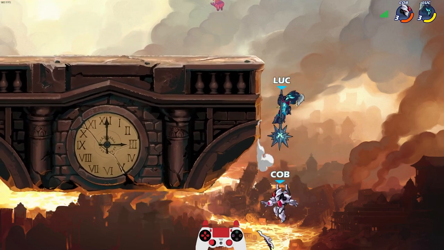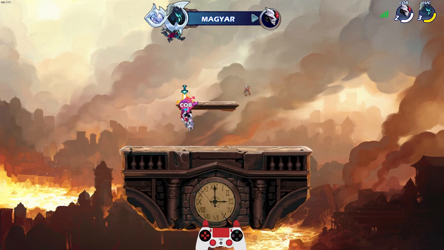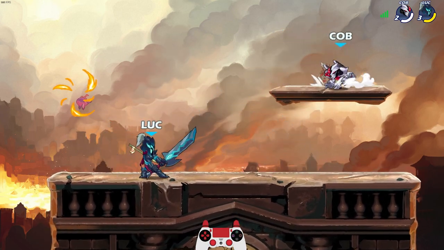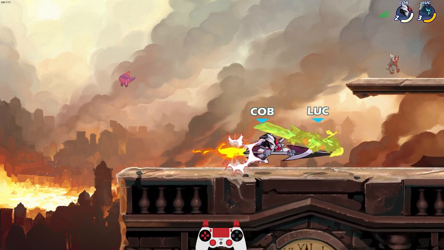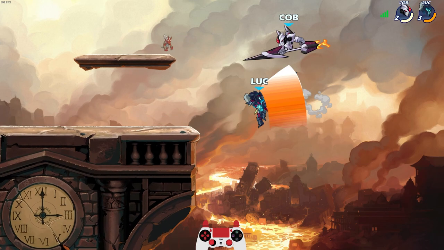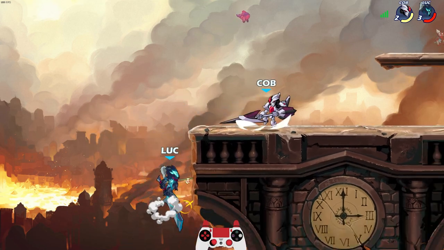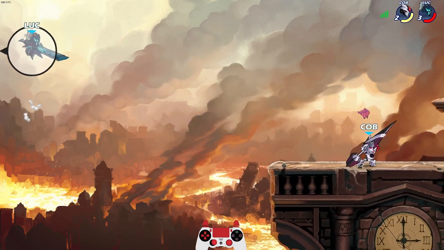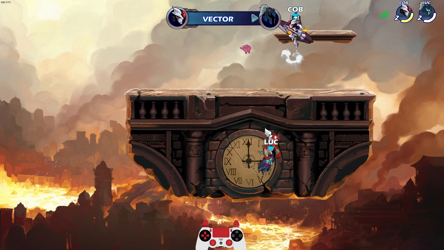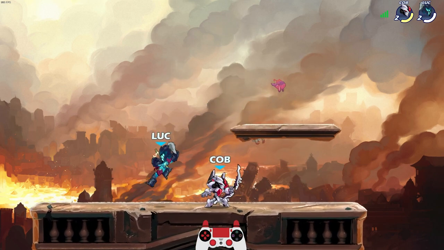Wow, that was good, but not good enough. Oh! Very close, very close. I like that. Vector, he's playing better Vector than I did, that's for sure. What? Oh my goodness. That's a stock, guys. Dang, this is going to be a tough match. Maybe I should stick to my hammer. I'm not doing too good with Greatsword here. Come on, baby. 10 to diamond.